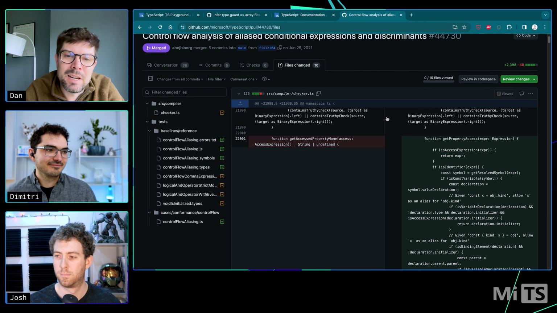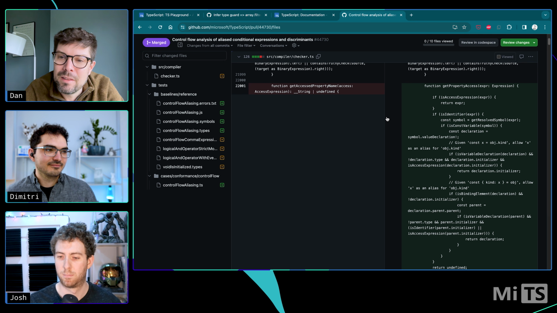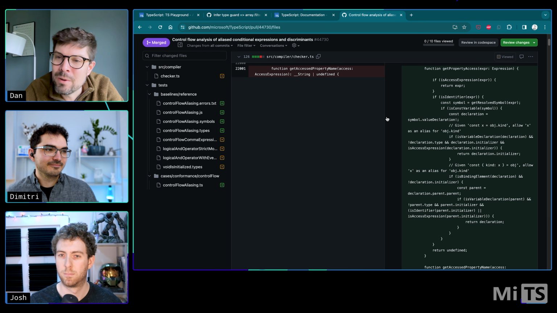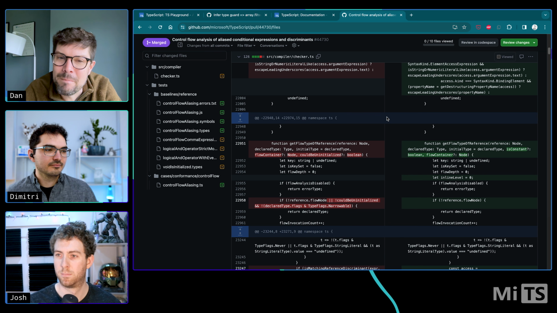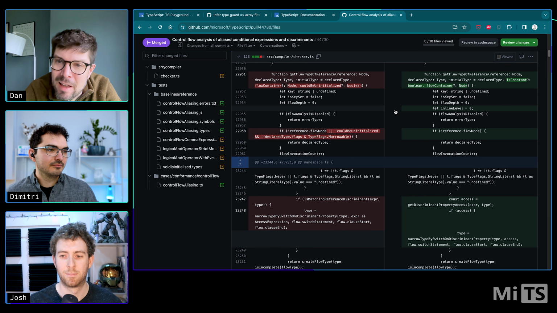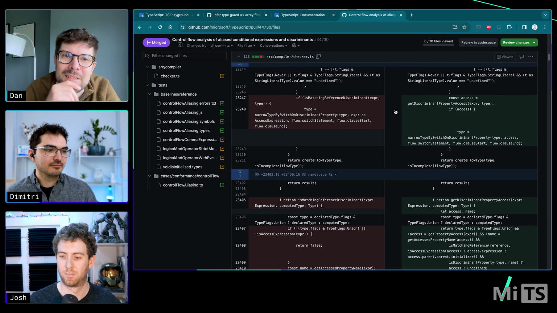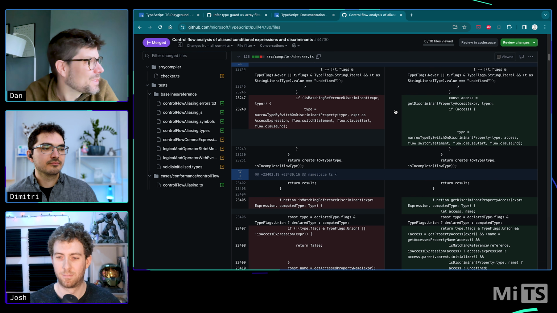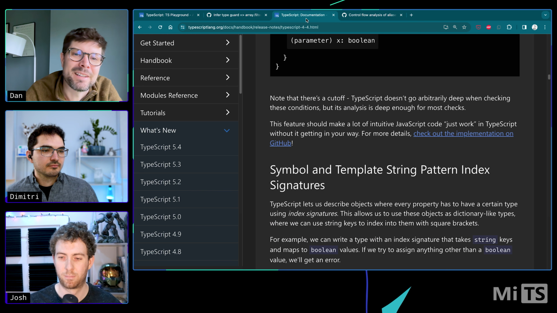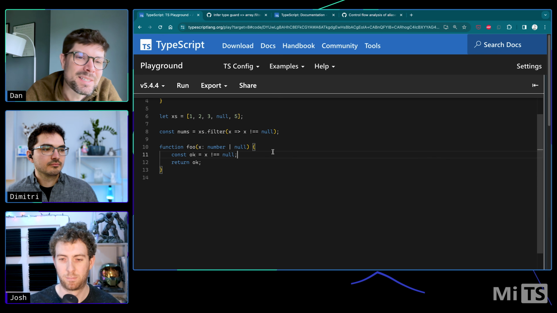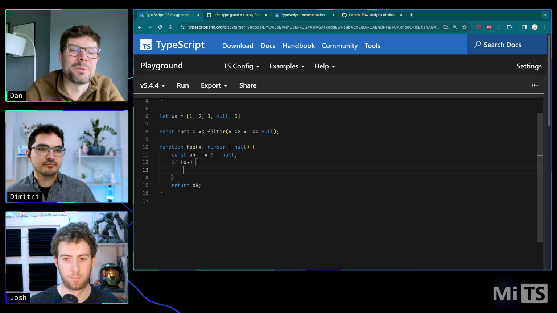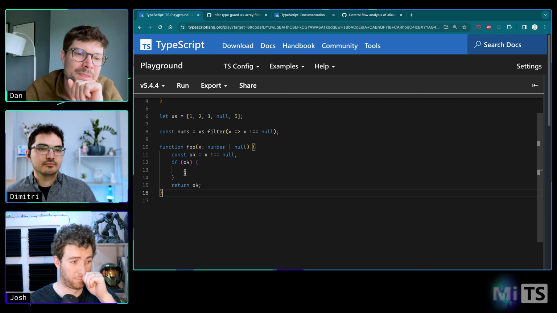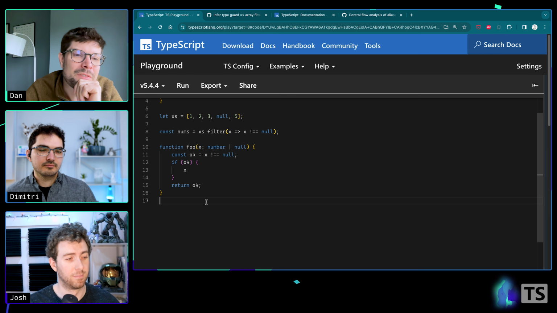And looking at Anders' PR, there was actually no information being stored anywhere, which did not jibe at all with my understanding of how type inference worked, right? Because in my mind, this would only get the right type if there was something being stored on this OK variable.